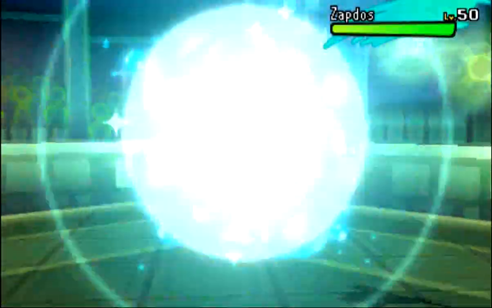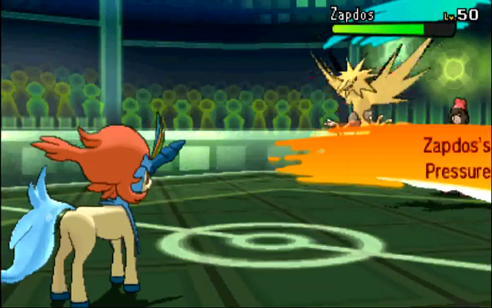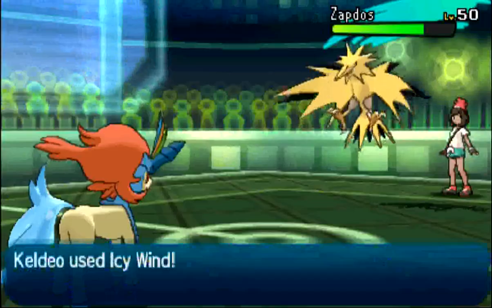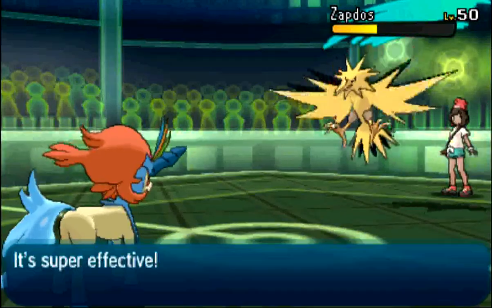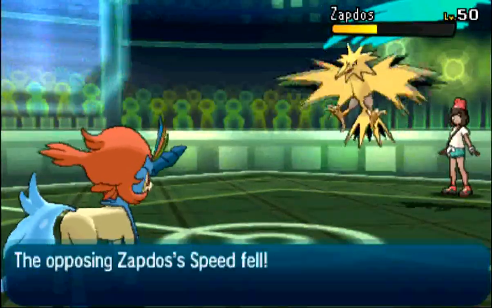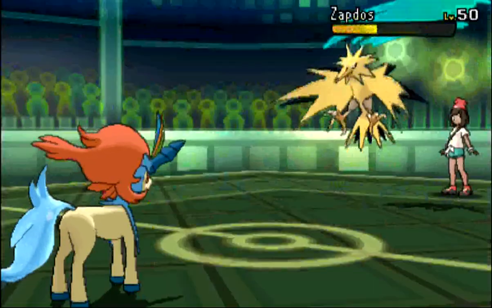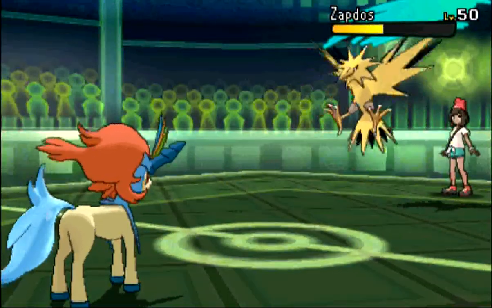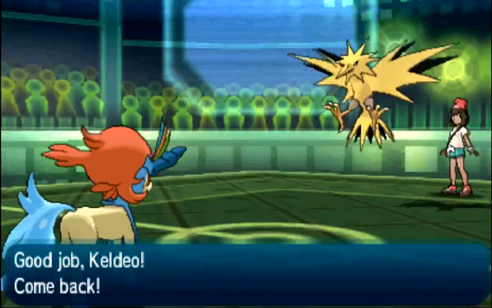And he ends up going into Zapdos, which is pretty cool, and I'm not really sure why. I kind of thought the Icy Wind was the obvious play here. And Icy Wind is also super effective against Zapdos, and I'm curious to see how much this will do with a Life Orb Keldeo. And that's really close to a KO. But I'm just not sure after the Leftovers recovery, and I don't want to risk losing Keldeo this early in the match. So I decided to switch out instead of trying to finish it off.